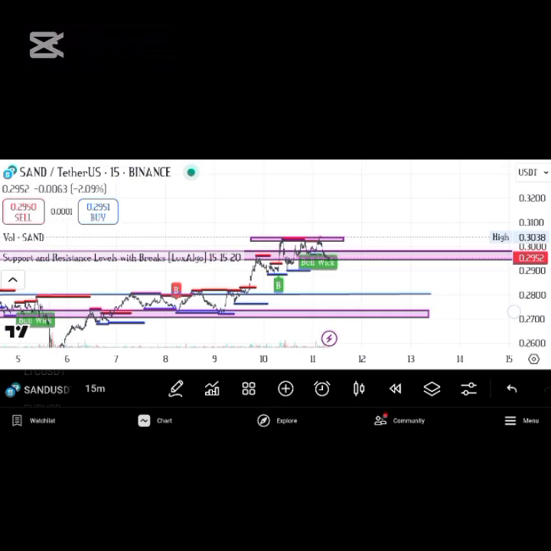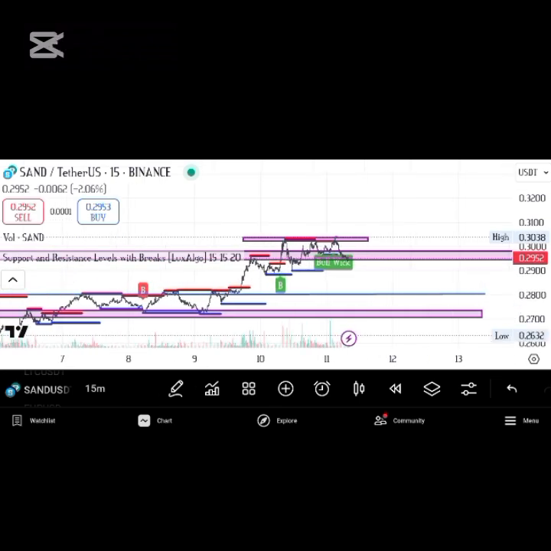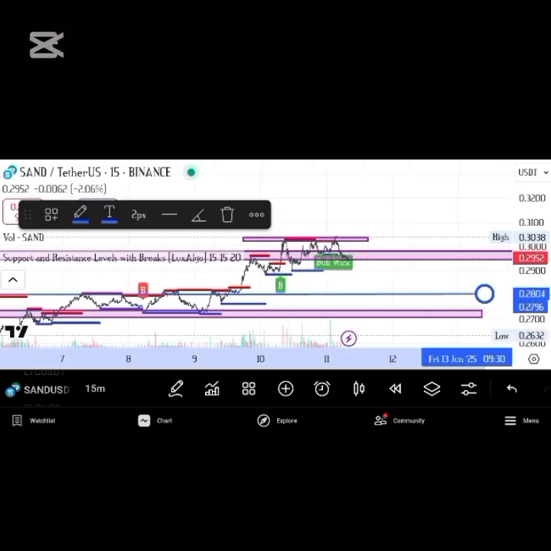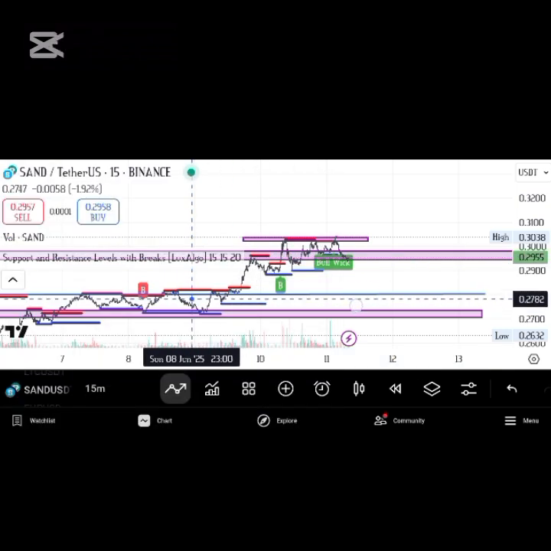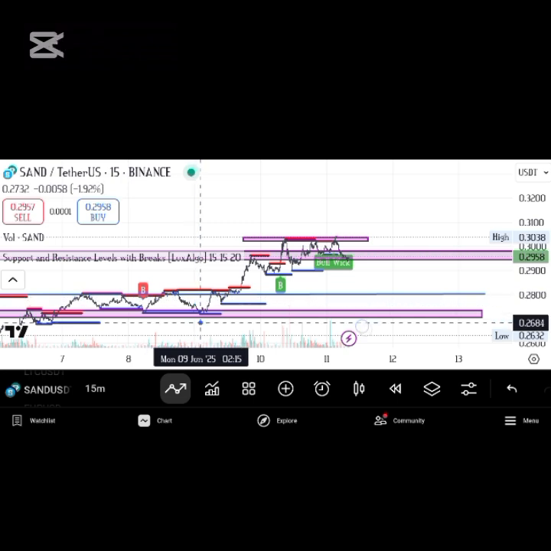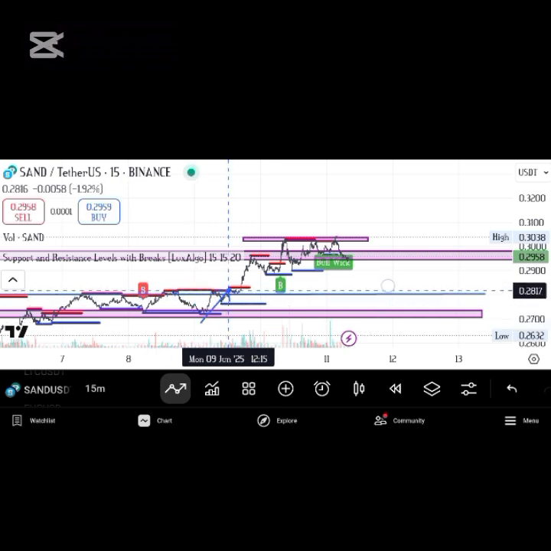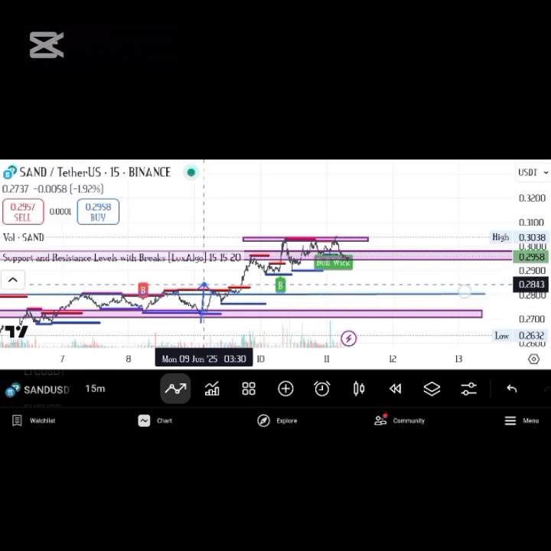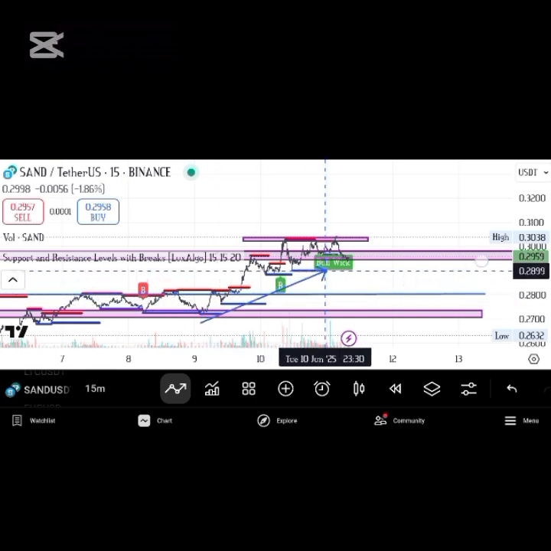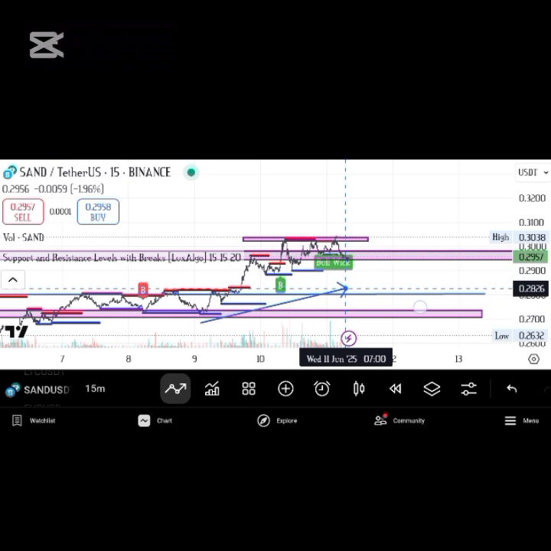You can see the other places I marked are showing, like here. I marked here, and you can see it here. So this place is a good resistance area, then turned support. So if I enter the trade here at this point now, and it breaks this support area, it's getting back to here.